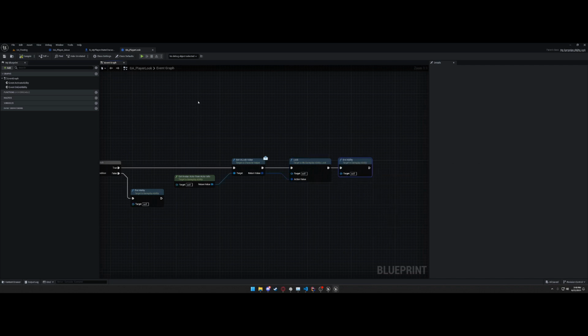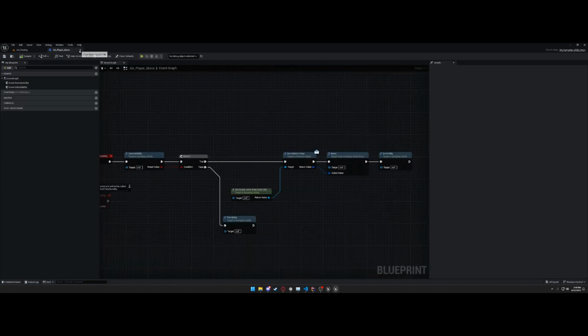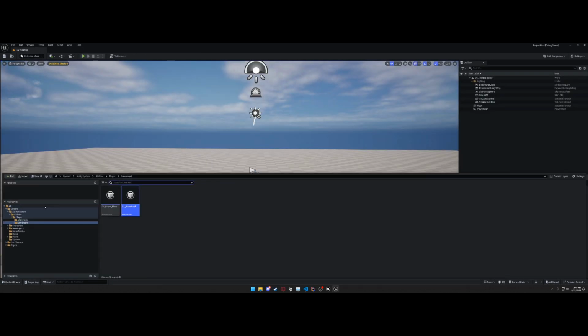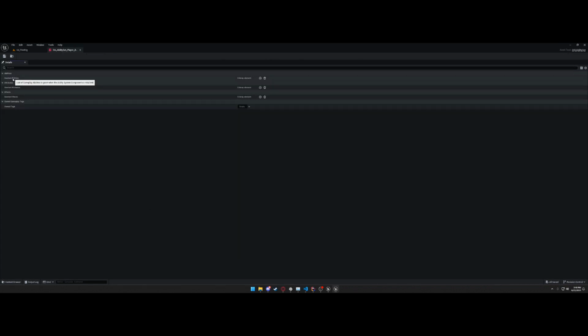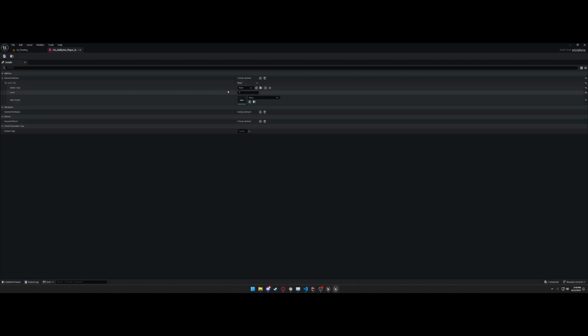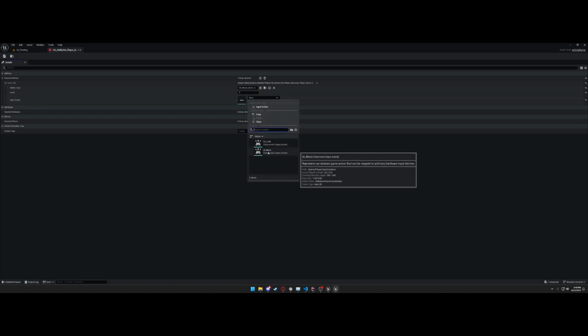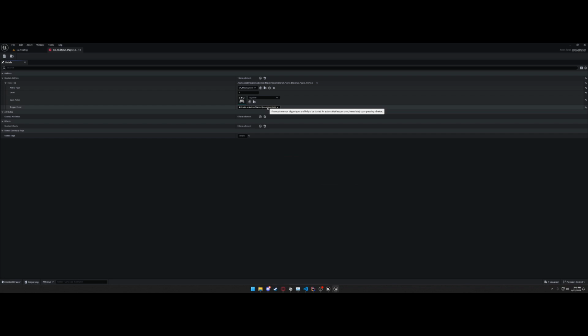All right. Now we have to give these two abilities to the player, right? So we've created the abilities, now we have to give it to them. That is why we created these ability sets. So we're going to grant abilities. We're going to do the plus sign and expand it. We're going to select the ability, GA player move. And then we set the input that we're going to use, input action move. And instead of activation started, we're going to do triggered.